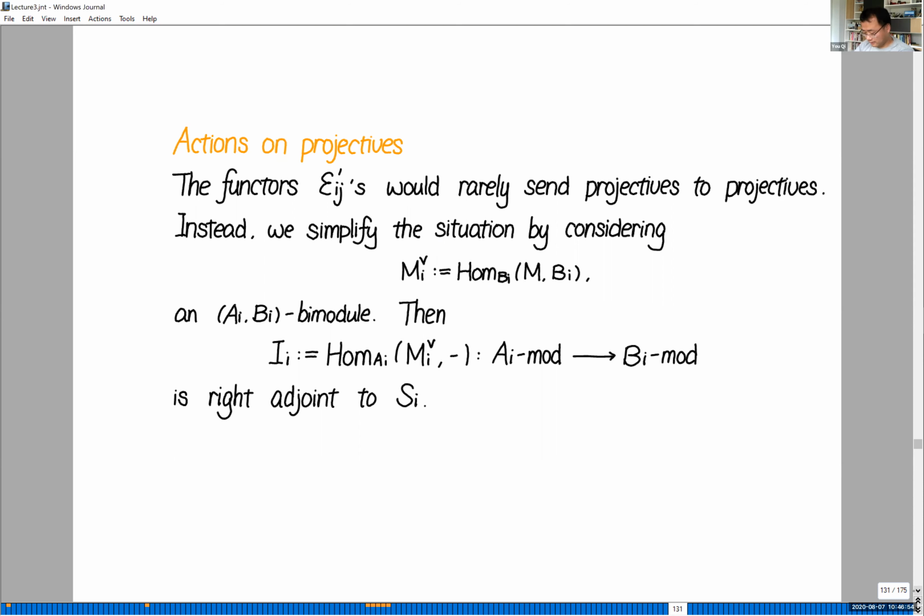That's the only difference. So a simple lemma, a relatively easy exercise to show, is that M_i check, when you take the Hom of M_i into B_i, whenever you have this double commutant situation, is isomorphic to Hom of M_i into A_i. And actually, in this case, it's also isomorphic to M_i vector space dual. Okay, so I'll leave this as an exercise again.